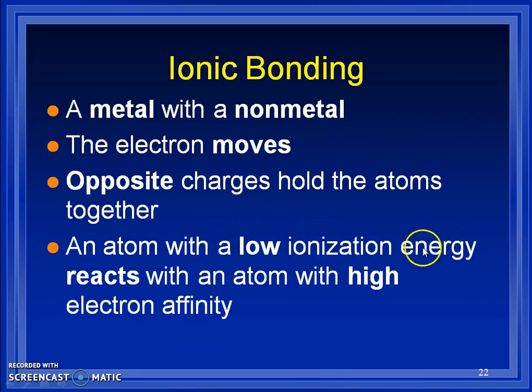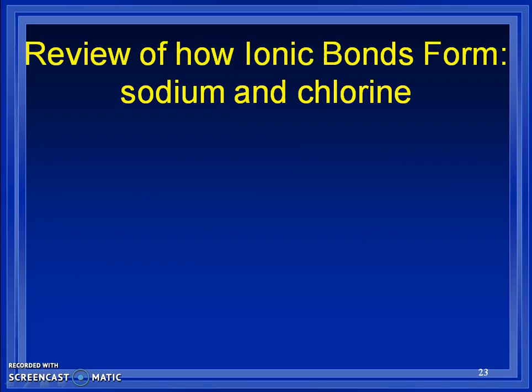An atom with low ionization energy. We want to remember that ionization energy means losing that electron. So metals have ionization energy because they tend to lose or give up those electrons. Electron affinity really refers to non-metals most of the time because they are the ones that have an affinity for electrons. They want those electrons, so they're going to gain those electrons. So ionization energy, think metals giving away electrons, and electron affinity, think non-metals gaining electrons.